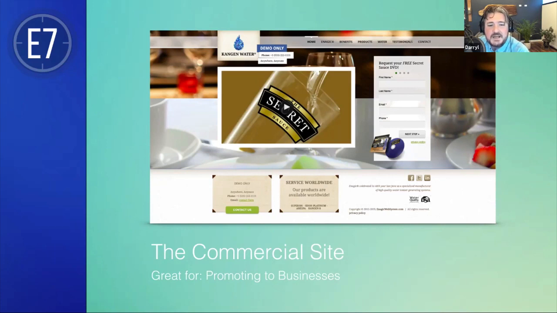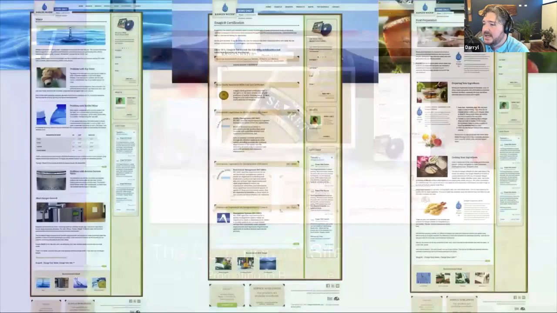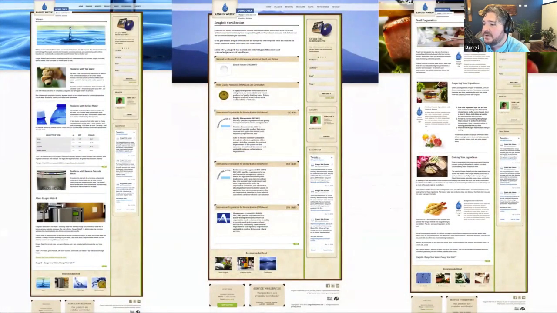Now this website is fairly robust, and it talks about the properties of the water in relation to their industry. Targeting restaurateurs is really the best way to go with the site. Most of our information is in regards to a restaurateur, so targeting those people will get them a lot of information on this unique water.